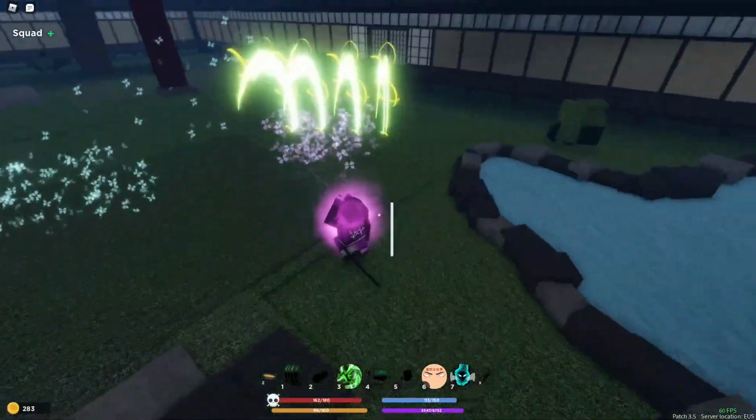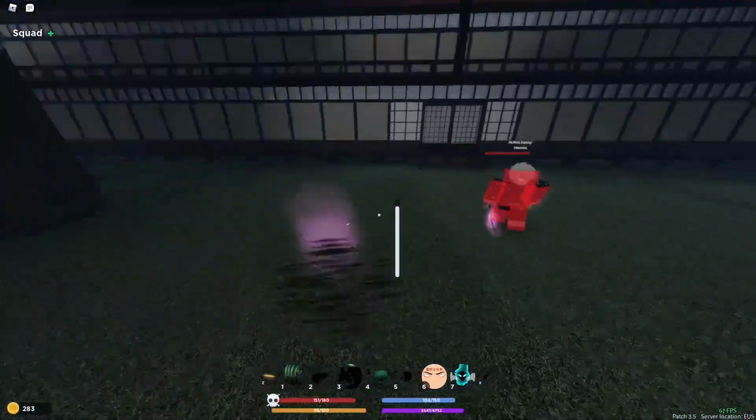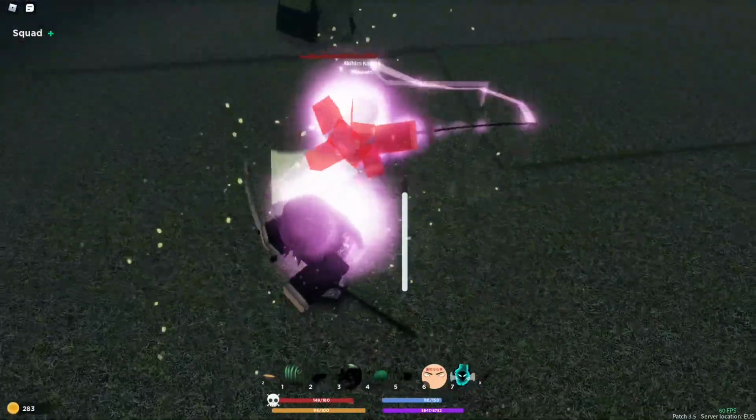Alright, let's get into it then. Let me block this, and then we're going to free him. Ooh, that was a good counter right there, actually. Alright, it's Komroji, so if you pop Slayer Mark with it, that's going to do some heavy damage.